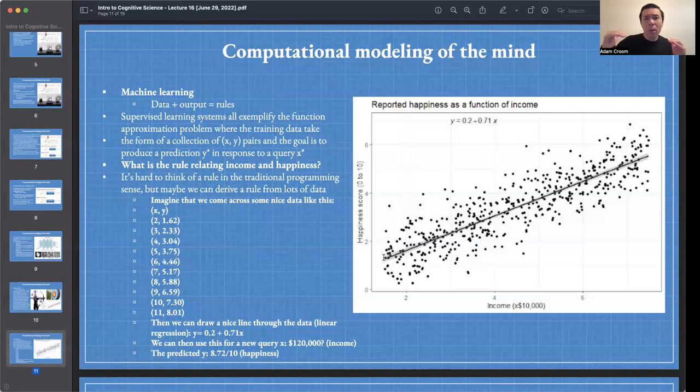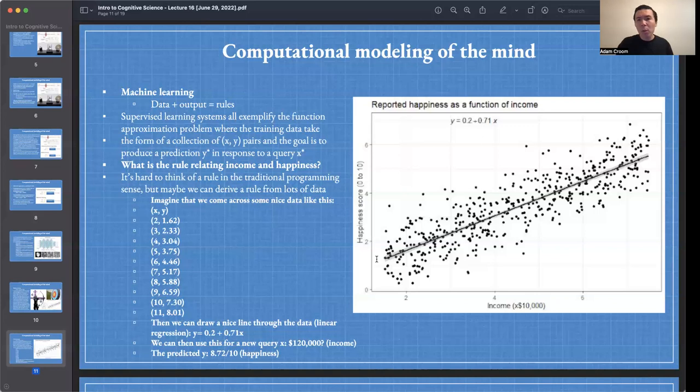Something like a rule. Notice that it may not predict perfectly, right? But it will give us a very good estimate or guesstimation. Okay. And this is how we predict the weather. There is no strict, simple rule to calculate the weather for tomorrow. But given lots and lots of data, we can make better and worse predictions of what the weather will be tomorrow. Okay. We can draw a line through data to find our best predictions. And that's what we're doing here.